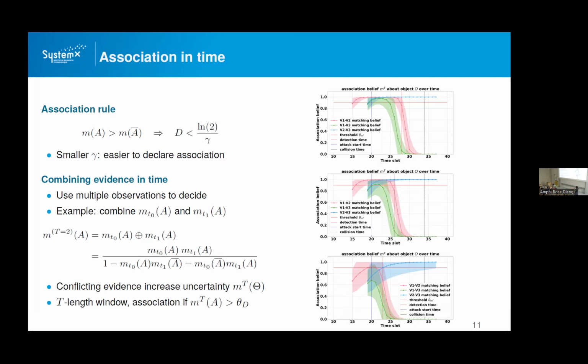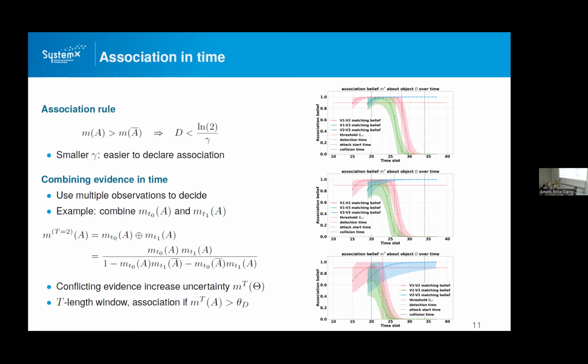So what does all of this give us? You have experimental results about this association belief. What you are supposed to see is that B1 and B2, and B1 and B3, disassociate at some point because of the attack, while B2 and B3 stay associated. You have repetitions of the simulation done with different realizations of the noise and the confidence region, and you see what happens when you change the parameter gamma.